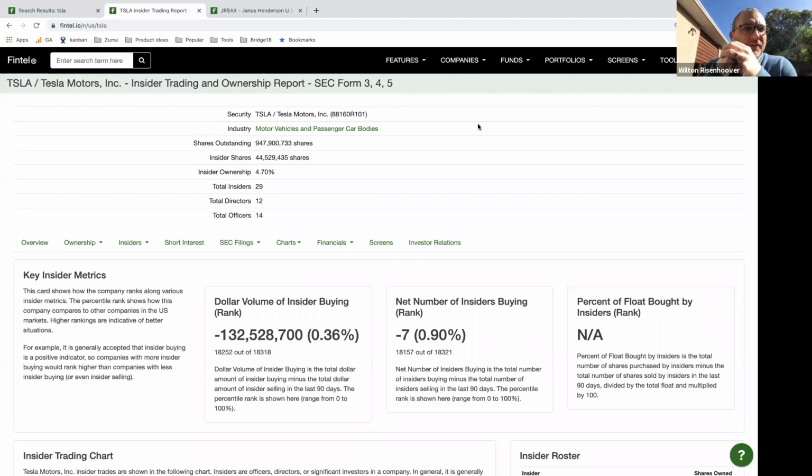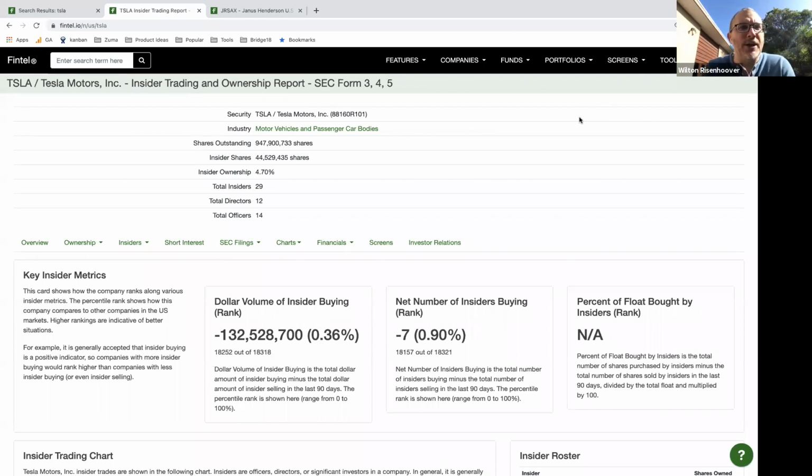Now the SEC says, okay, we're not going to make all insider trading illegal. It is legal for boards of directors or officers or 10% shareholders to sell and buy shares of their companies. There's no reason why we wouldn't allow that. What's illegal is if somebody is buying or selling shares of their company and they have material non-public information. This is the key phrase here.